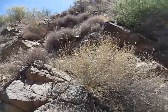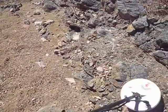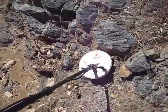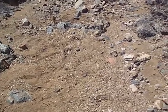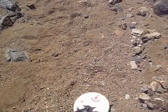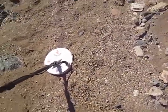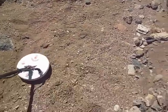I'm going to work my way back to the buggy, I guess. I try to cover every bit of ground, even a little bit up on the banks, because nuggets can get hung up there quite easily. But if you notice, I'm always rubbing the ground. Okay, I hear a little bit of a foo-fa. I'll rebalance real quick. Still a little bit of a sound right here. Move some rock and dirt out of the way. That rock right there. Cover the hole back up and move along.